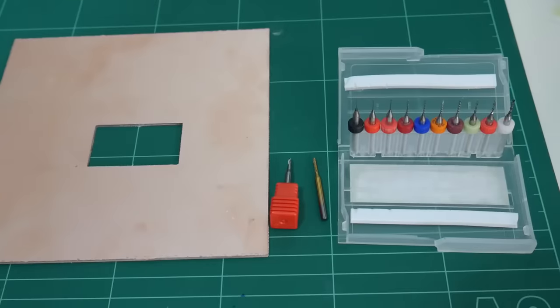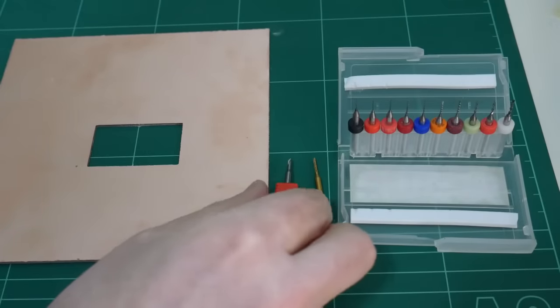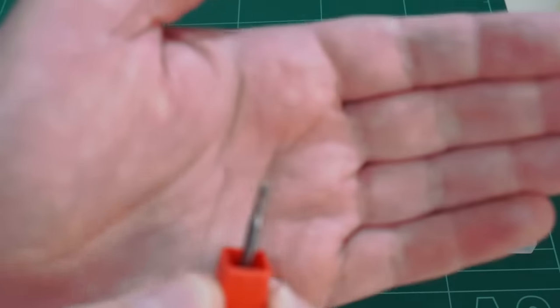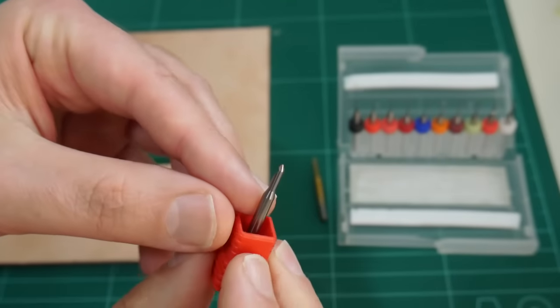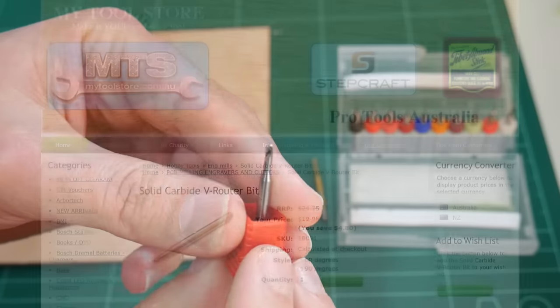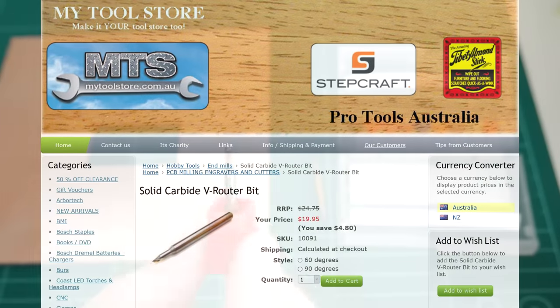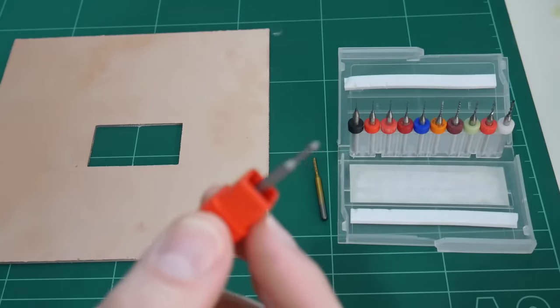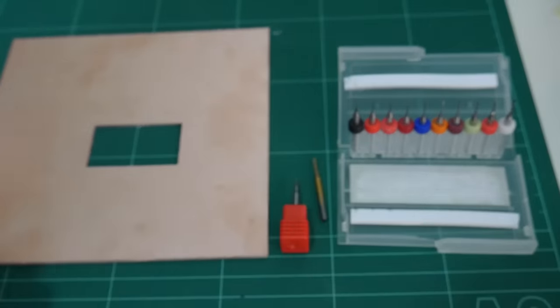Unfortunately, that's where I have to end this video, but that wasn't the plan. That was only supposed to be half of the video. In fact, that was supposed to be the quick and dirty way of making a PCB. My proper intention is to use a V-bit to be able to etch away the circuit design. And here is a quite expensive bit that I purchased locally. It cost me 20 Australian dollars from a local CNC online warehouse. The idea was to use this to make the tracks on a much denser PCB for surface mount components.